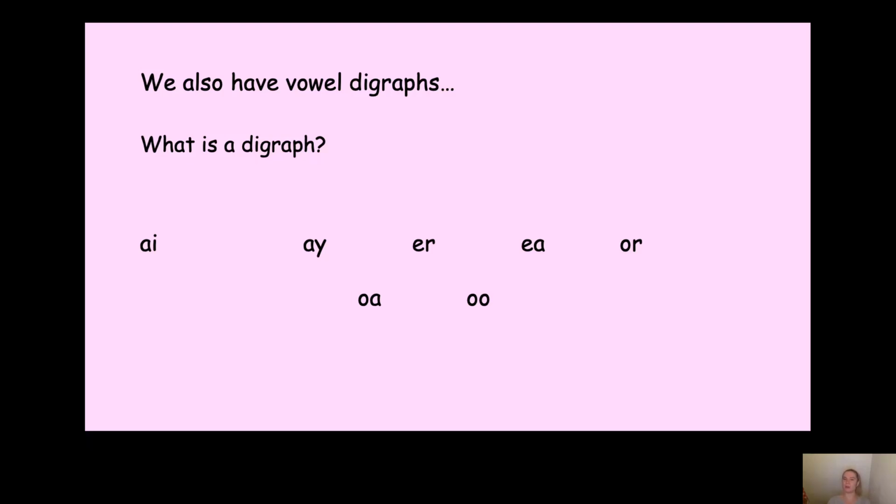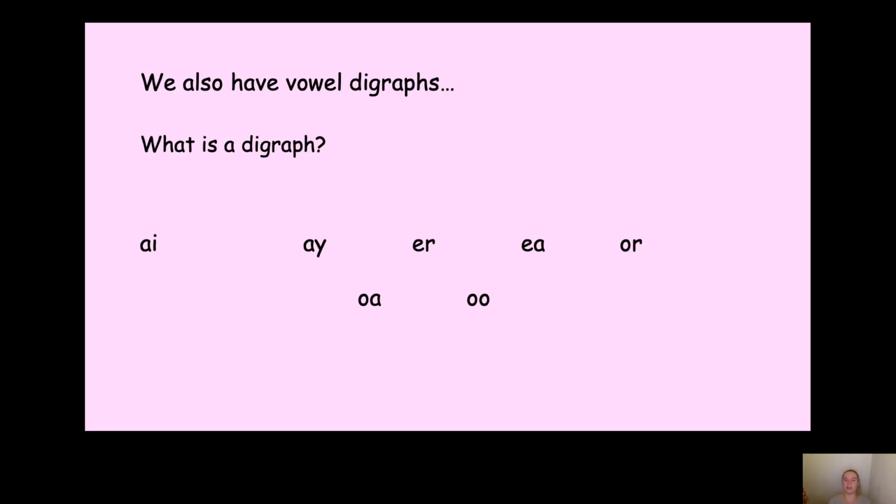Now, what about OR? Well, O is one of our vowels, A, E, I. What about R? No, R is a consonant, isn't it? So therefore, OR is not a vowel digraph because the O is a vowel, but the R isn't. Okay, what about O? Well, we've got O as the first letter, and that's a vowel, isn't it? A, E, I, O. And the second letter is an A, which is also a vowel. So therefore, that is a vowel digraph.